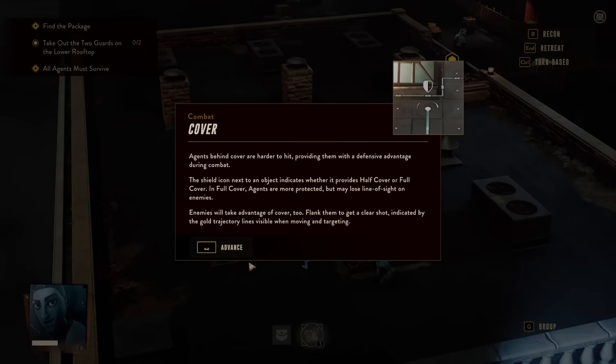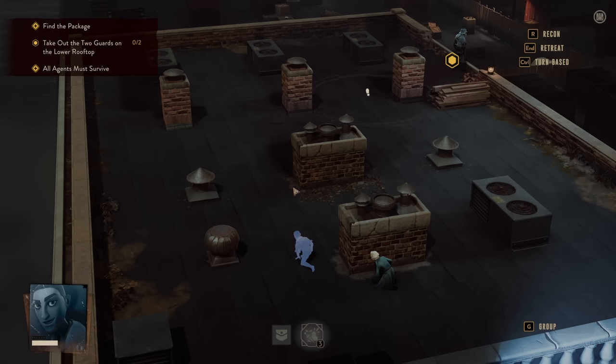Cover. Agents behind cover are harder to hit, providing them with a defensive advantage during combat. The shield icon next to an object indicates whether it provides half cover or full cover. In full cover, agents are more protected, but may lose line of sight on enemies. Yeah, half cover and full cover is basically the same exact concept as in XCOM, if you played that. Enemies will take advantage of cover too. Flank them to get a clear shot, indicated by the gold trajectory lines visible when moving and targeting.